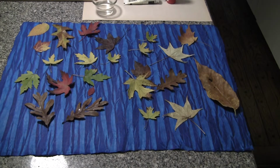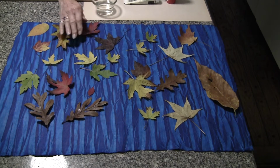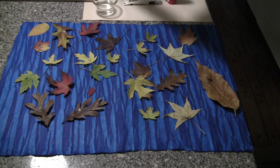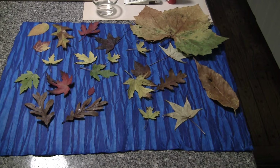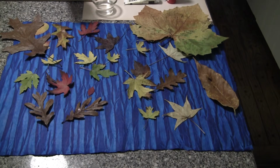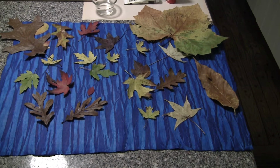First of all, they're different sizes. You can see a tiny, tiny one here, some little ones, medium size, and I even found this giant leaf. That's really quite a contrast between sizes. And I found a rather large oak leaf too. If you look at the sizes and the shapes and the colors, you can realize the variety of leaves that we have. And why is this important? Because each one should be appreciated for what it is.